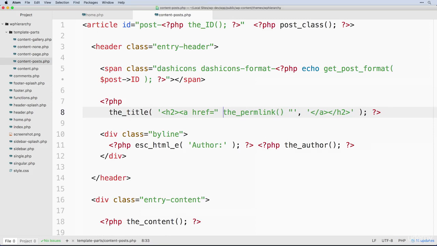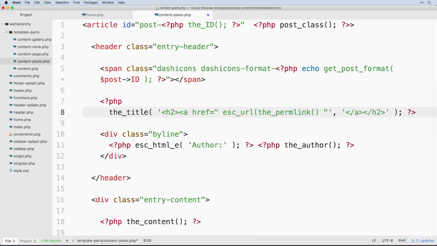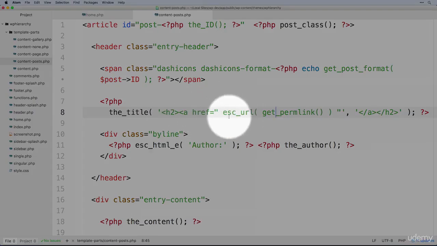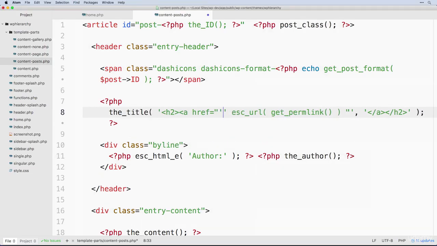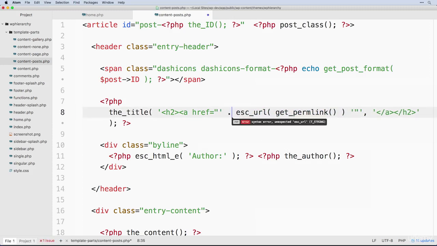We're actually going to change it up a little bit. And not all of this is stuff that you would be expected to know at this point, but we're going to put esc_url, and then instead of the_permalink, we're going to put get_permalink. Now the_permalink will echo it out onto the page. get_permalink will allow us to pass it in as a value here. And the last thing we have to do is some concatenation. So I'm going to wrap this whole thing inside of single quotes and concatenate it.